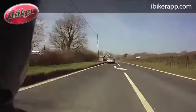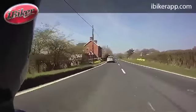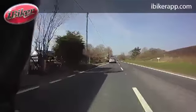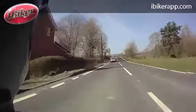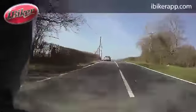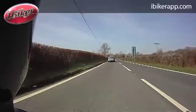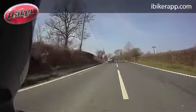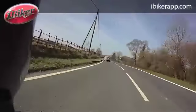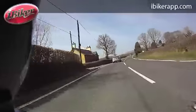We've got a junction coming in on the right hand side, so again, I'm not going to take the overtake. If a car just pops out of there, we could be in trouble. I'm keeping a reasonable distance from the vehicle in front, checking my mirrors. You can see the road opening up a little bit in front now. We've got a house on the near side with the driveway.